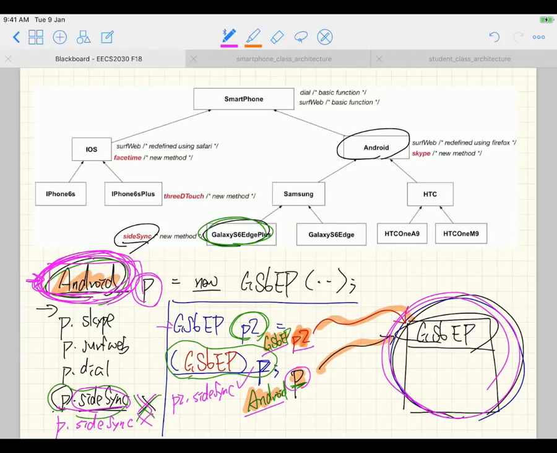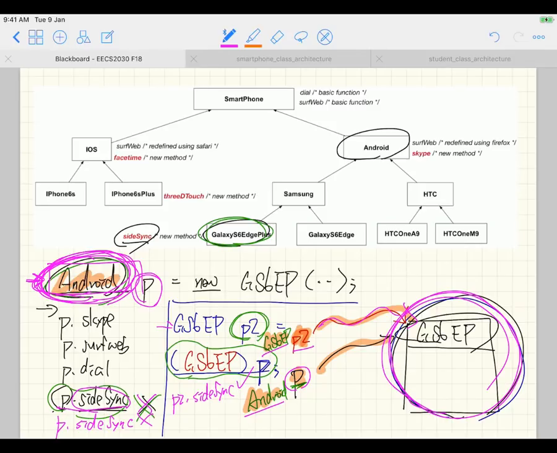Now, let's go a little bit further. For you as a programmer, if you're so sure it's really pointing to such an object that will support the sitesync, you can tell the compiler, now, create a new reference for the same object for me. But now I'm going to have a different static type for that. I'm so sure it is the case. But there's a danger to this, which we'll talk about.